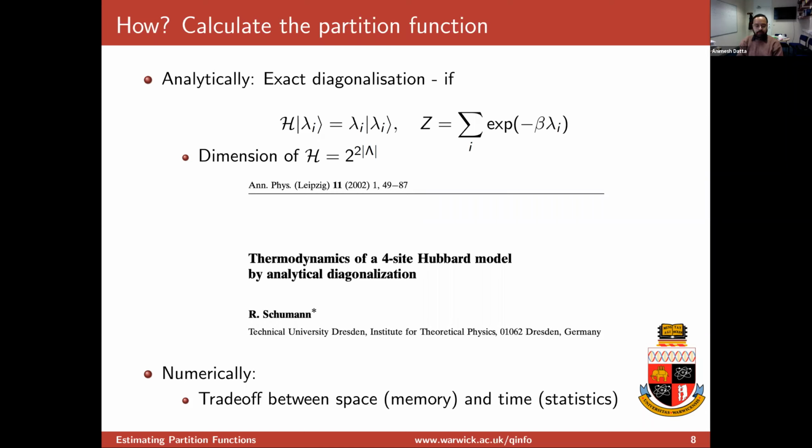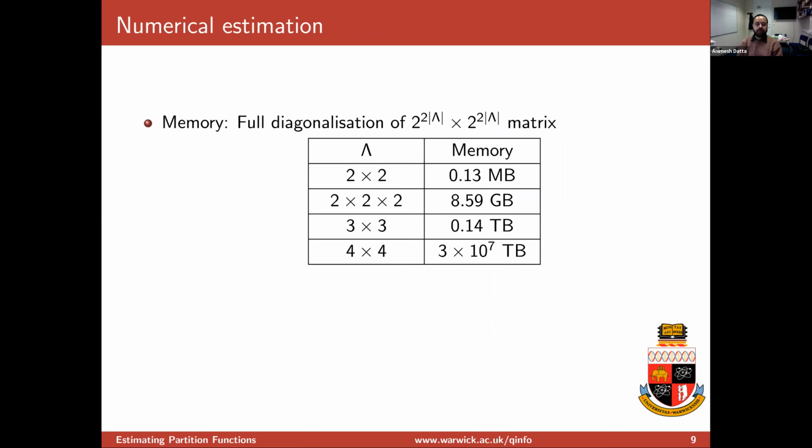Here, of course, there is the standard trade-off between time and space. Either you need very large memories, because we're talking about an exponentially large number of eigenvalues or Hilbert space sizes, versus if we want to do it statistically, then it's a question of time. Just to make it absolutely concrete: if we have a 2 by 2 lattice and I count the number of elements in my Hamiltonian, it's a fraction of an MB. If I go to a 2 by 2 by 2 cube, now I'm getting to GB scale memory, probably fairly standard these days. But if I go to a 3 by 3 square lattice of the Hubbard Hamiltonian, we are getting to fractions of terabytes, and by 4 by 4, it's really becoming astronomical. So the space constraint on the memory kicks in very swiftly.